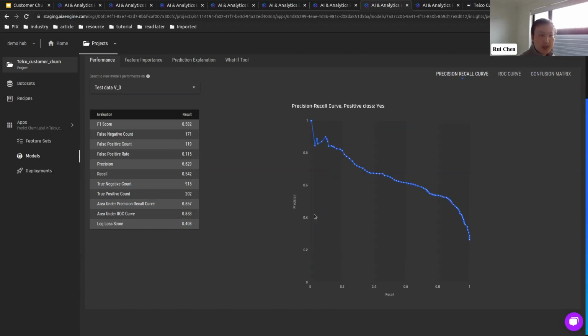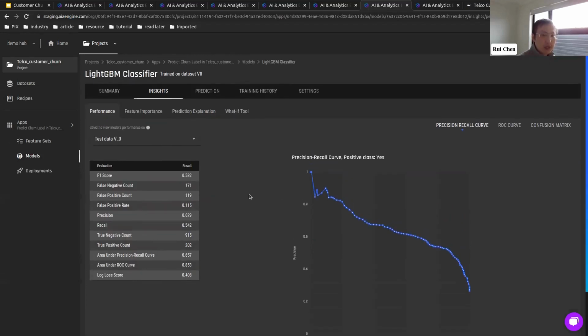Suppose this is our first iteration. We can use this model as the baseline, given the area under the precision recall curve is above 65%. But as mentioned earlier, it's safer to use a model that we understand.